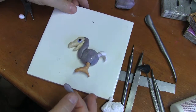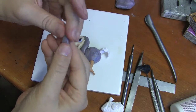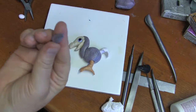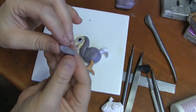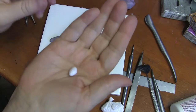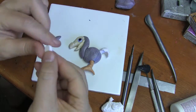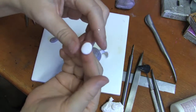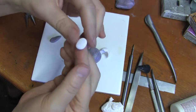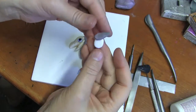Okay, so for the wing, what we're going to do is just use some of the gray clay and make a little teardrop and flatten it. So you see how I've got this about, oh, how big would that be? Just a small one. Nice little flattened bit here. And then we need just a little bit of white for the whole wing. And I'm just going to take this and sort of flatten it into, oh gosh, what shape is that? Kind of an oval, flattened oval. And this goes right on top of that, like this.